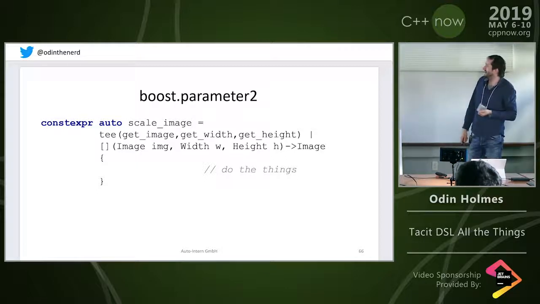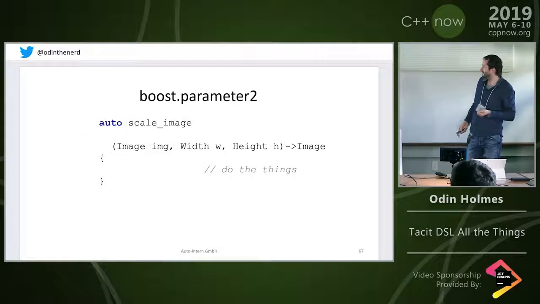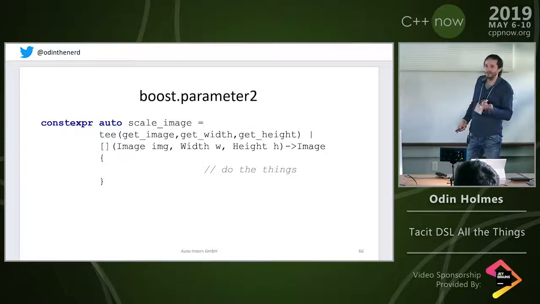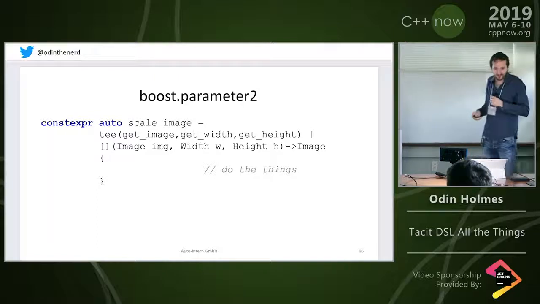The point is, this is one line of code, right? I mean, this is how you'd write the function otherwise. This is how you'd write the function with fancy parameter-y stuff. And so we've basically replaced boost parameter with a more powerful thing in one line of code, because this composes well, right? This is going to become a recurring theme.